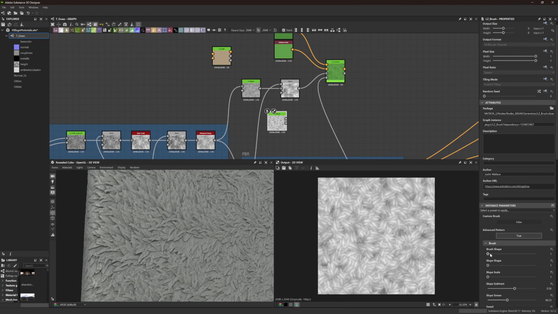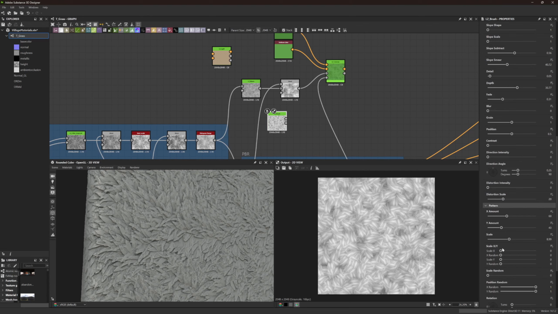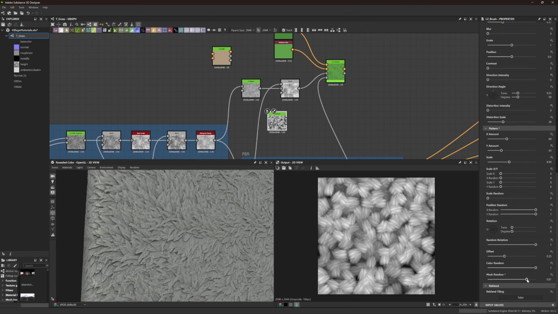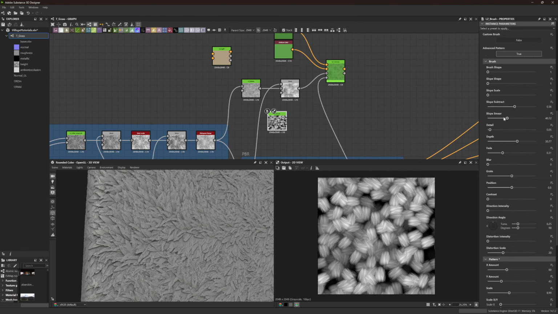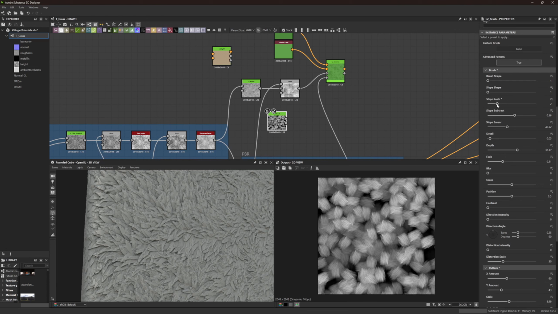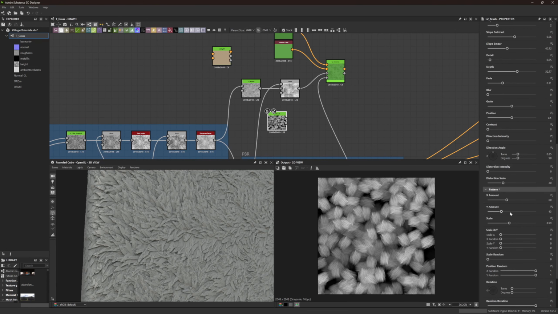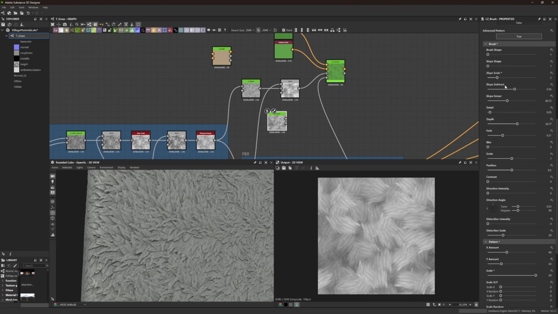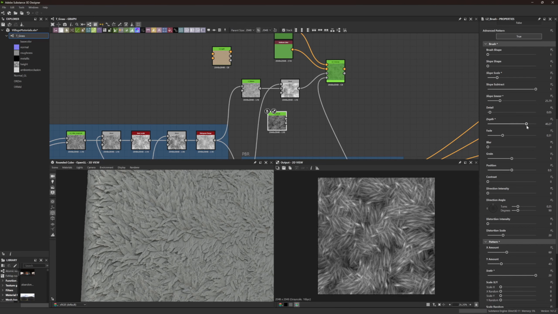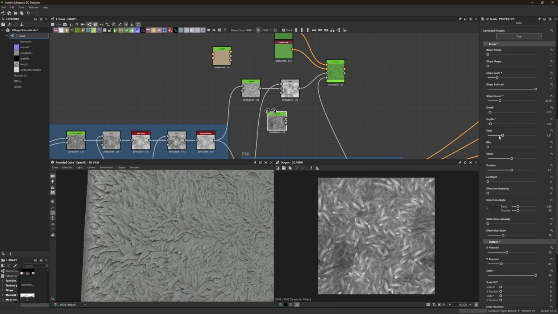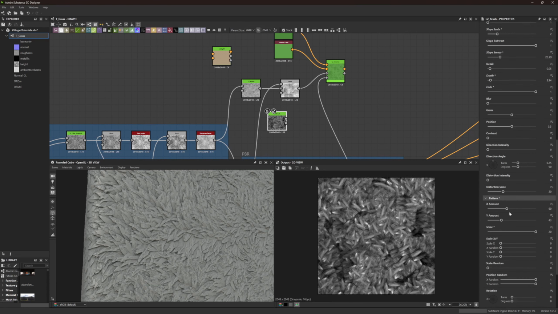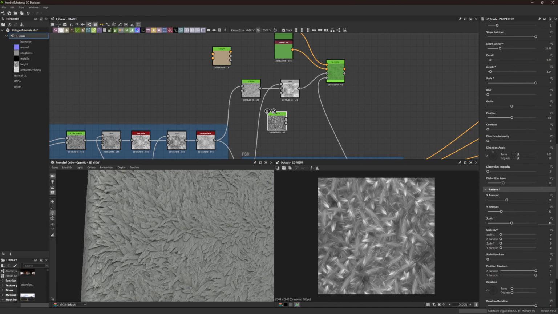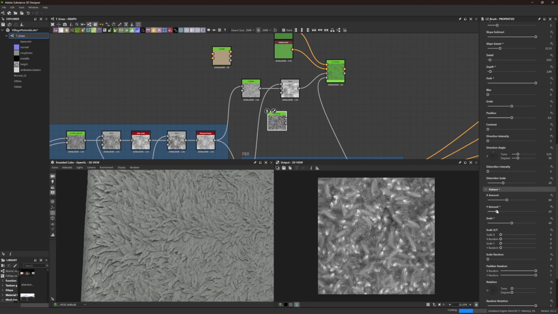Okay, so with the brush node 2, I just want to create a new type of little overlay pattern on this. So I'm okay having some black in the mix, so I'm going to increase the mask random. I might change the slope scale, or actually with that in mind, with the slope scale increase, we could change the regular scale, increase subtract, and just try to find something new and interesting from these effects.